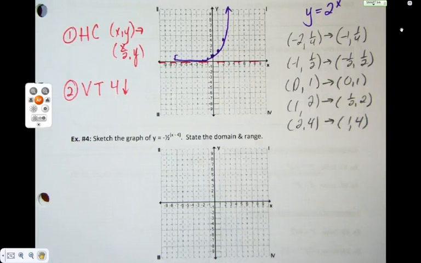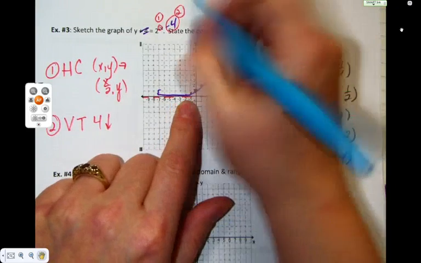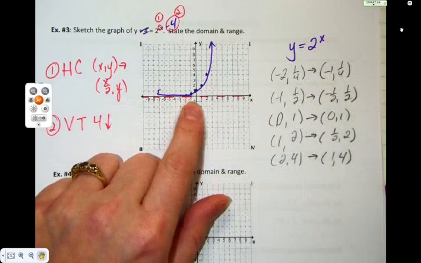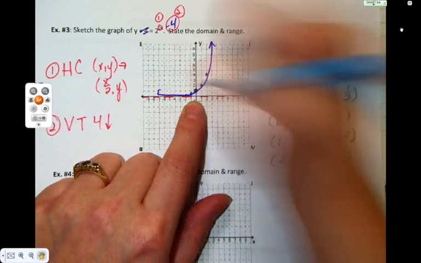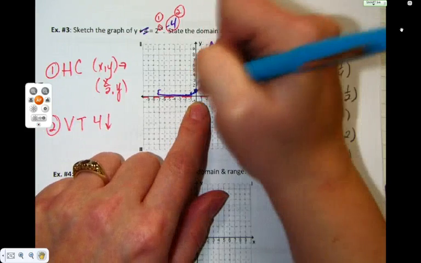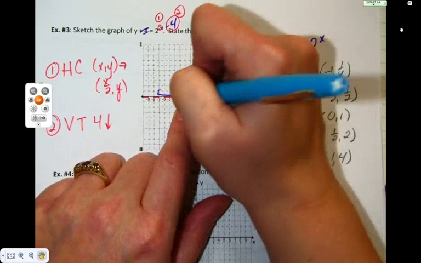Okay, if the points weren't your thing in unit 3, we can just do it now from the graph. So 2 is going to go over to be 1. 1 is going to go over to be a half. The y-intercept doesn't move. 1 comes in to be a half, and 2 comes in to be 1.